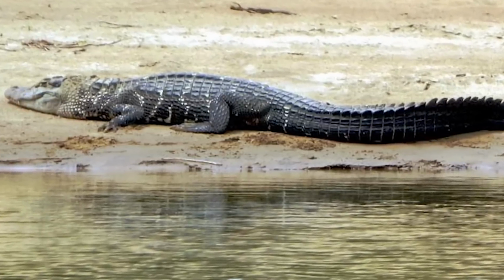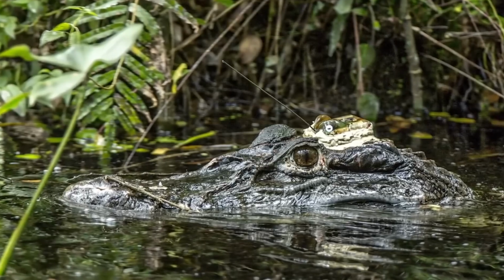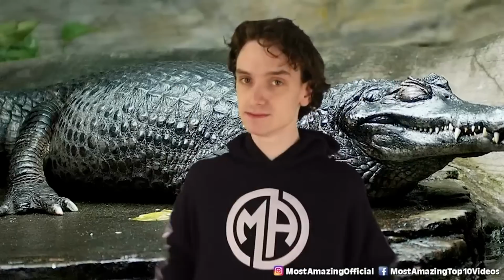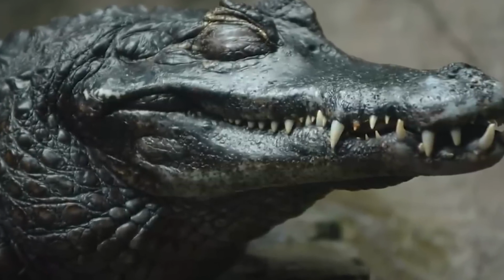And then at that point, the largest predator in the Amazon will grab its lunch and quickly return to the water, just like that. Be very loud and very fast. This thing eats birds, it eats reptiles, mammals even. Yeah. This thing can and will eat everything. Between 2008 and 2013 alone, there were 43 black caiman attacks on people. Yeah, a handful of these attacks were fatal. I'll leave it at that.